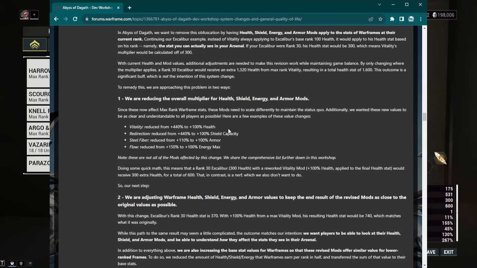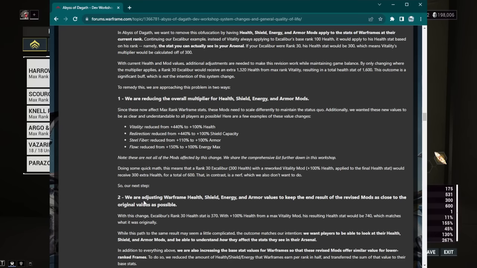The problem is that these numbers were just not really displaying what actually was happening a lot of the time. They're just cleaning it up to make it look more easy to understand. You're still getting basically the same amount of buff as before, even though it's ridiculous to me. 440 and 100% is the same as before. They're claiming it is, so we'll have to see. I mean, screenshot your Inaros build if you don't believe them, and then look at it on October 18th.